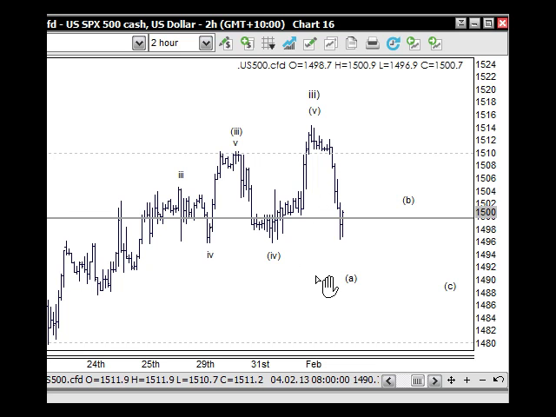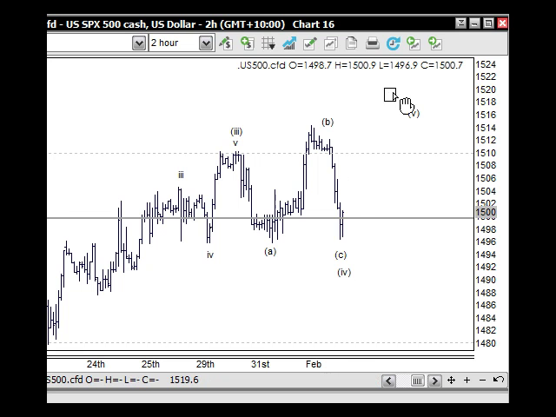So there is a possibility that this particular thing here can be an A wave here, a B wave in 3 waves to here, and a C wave to here in 5 waves. That's got to complete there, and that could be the wave 4 there. So that's one possibility that we would be considering. So just bear that in mind. We just need a bit more development here to confirm that. It's a little bit of a long shot, but I'll keep it there for the time being.